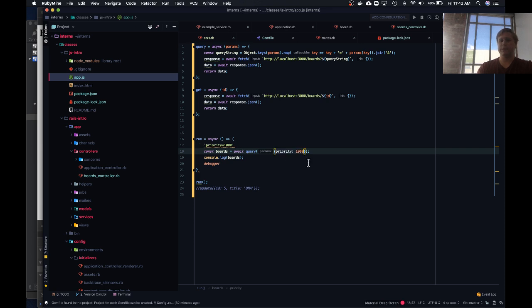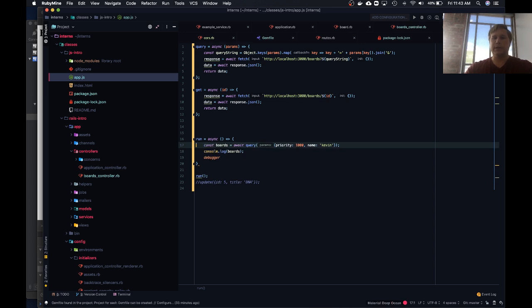If there are multiple of these, so if you did that and then name is Kevin or something, then it will continue to convert it to say and Kevin and name equals Kevin. Right? You see how those two are equivalents? It's just that the query string syntax is different. That makes sense? Yeah. So that's all this is doing. You can read through that and kind of figure out what's going on with it if you want. Okay. All right. So that's how we do a query.